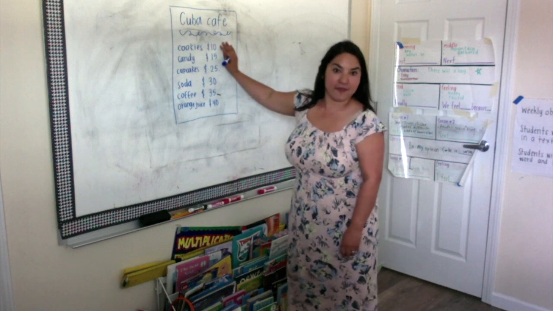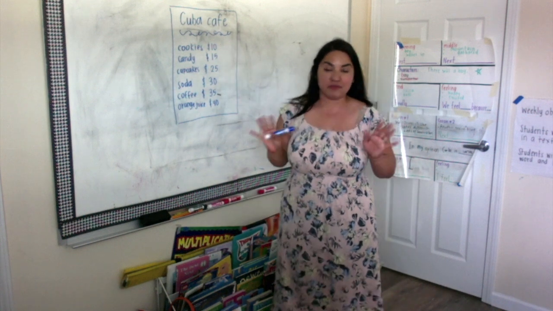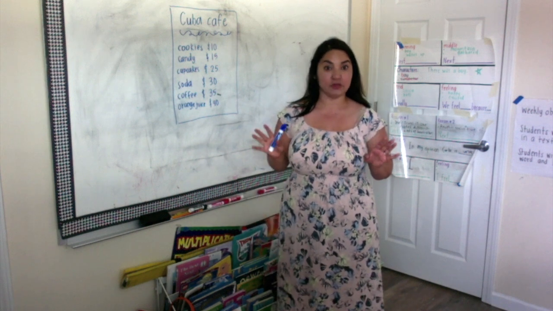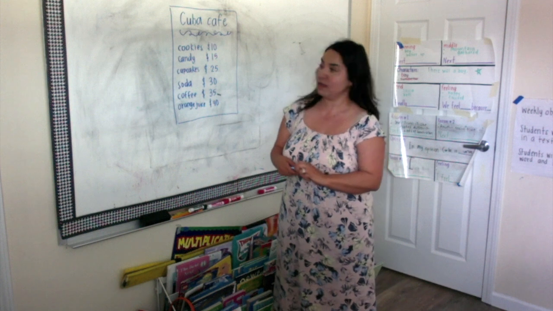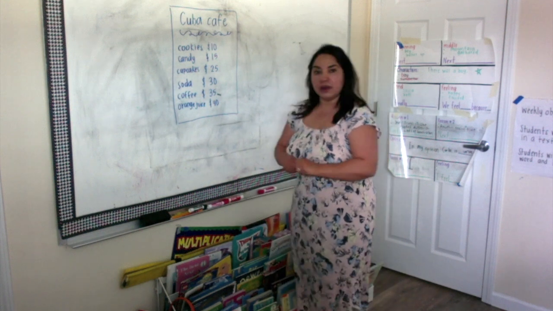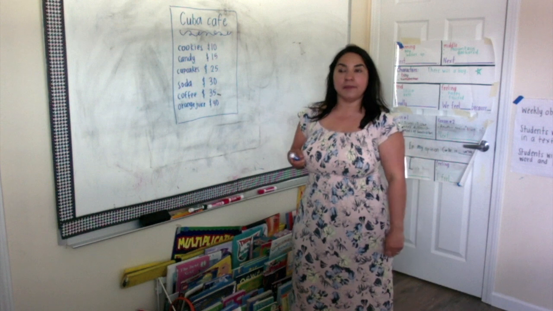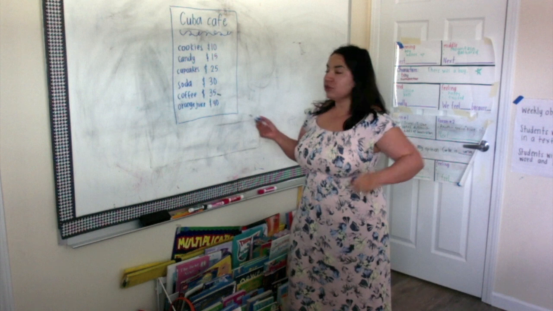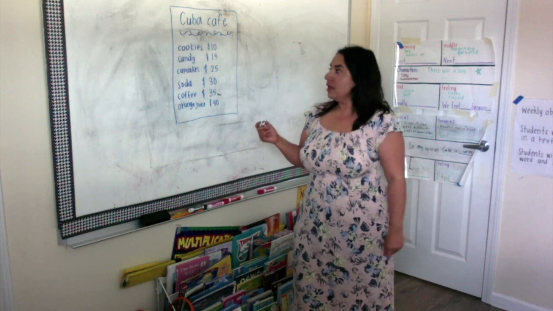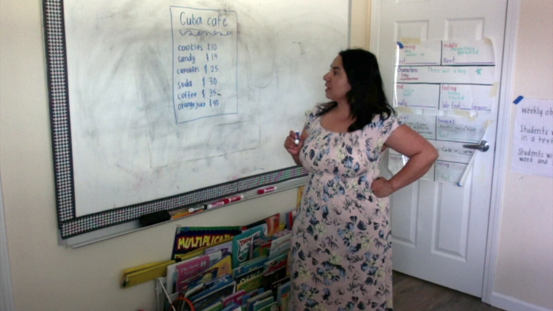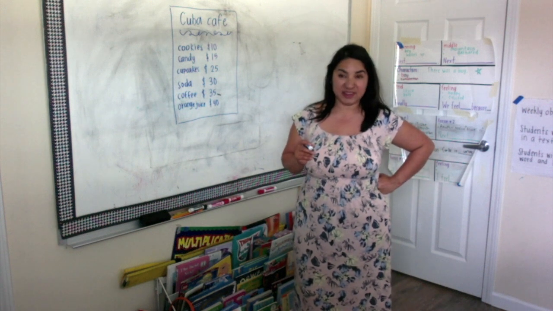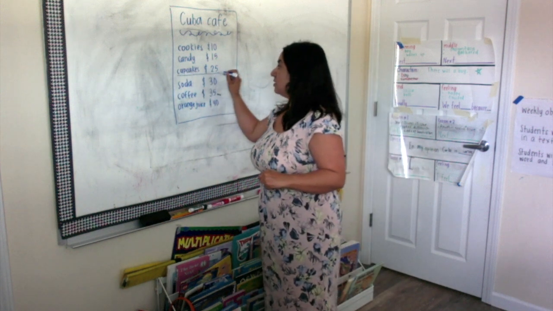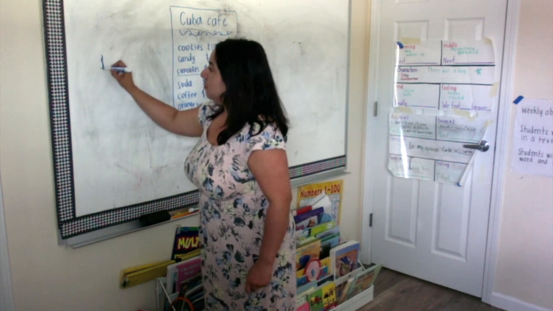This is Miss Cuba's cafe, and I'm a really fancy cafe. You know what I mean? Like, I'm one of those fancy cafes where everything's super expensive, but it's so delicious. So, I'm going to say, okay, I would like to buy a couple of things. The first thing we would want to do is add, right? I think I want a cupcake, and my cupcakes are $25. You heard me, $25.